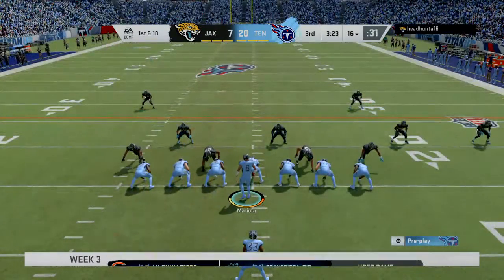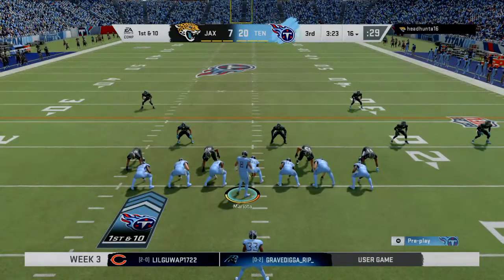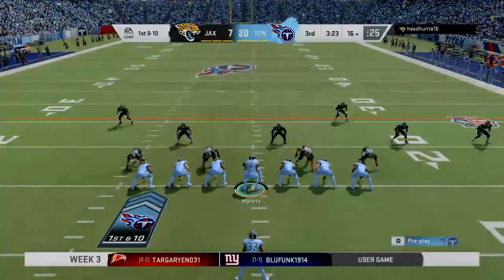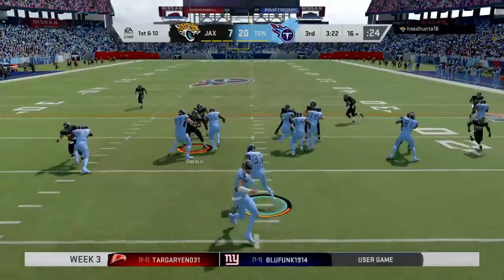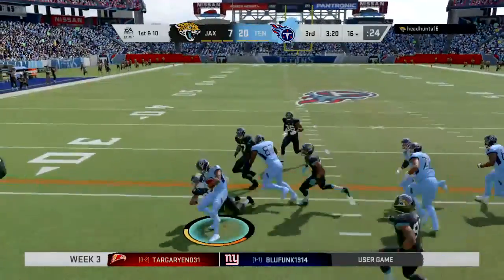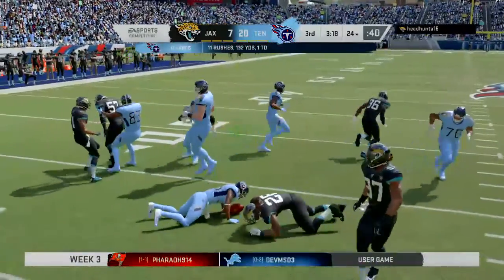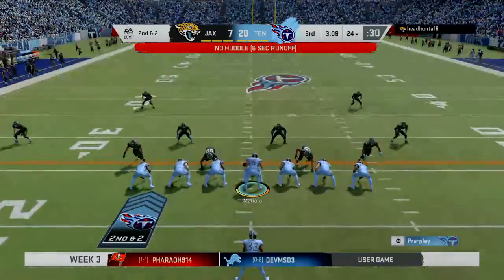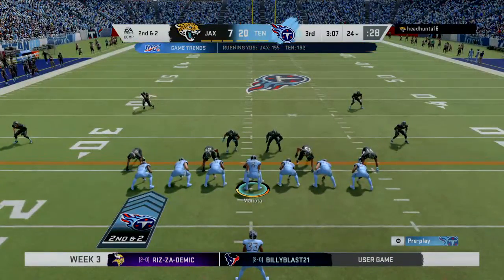Tennessee offense about set and ready to go. They were able to get the ball back here, didn't surrender any points. Now they'll look to add to that lead. Now, how about the boost the defense gave them? Going right out on the field, shutting them down, not giving up any points, and turning the ball back over. They want to do their part now and show them a little respect and some gratitude by scoring some points.